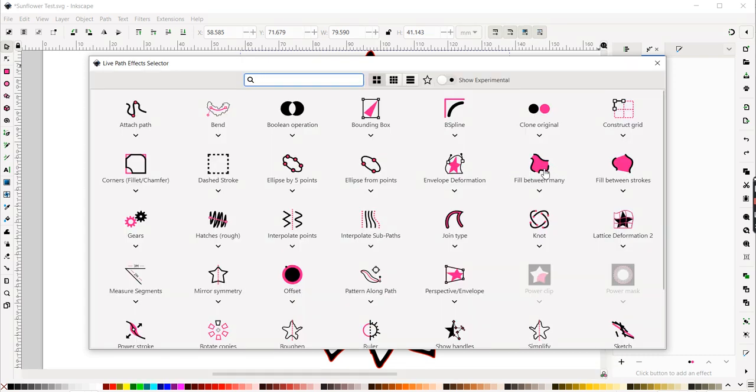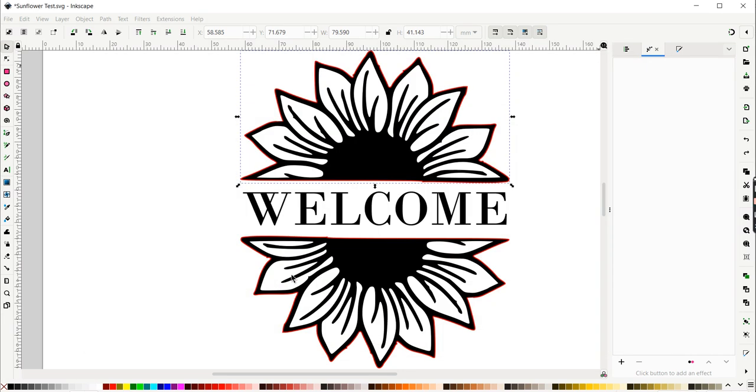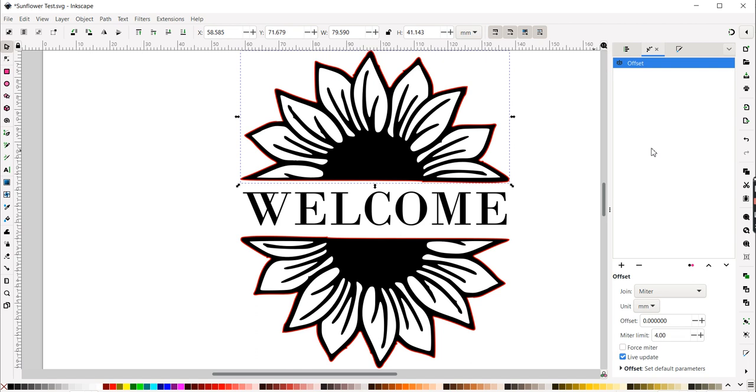If you have an older version, you won't see any colors, but they're there. Click on Offset. This is the one that we need. From Offset, you're going to go to Units, and you can keep it as millimeters if you'd like. Let's say you want to make it 1 millimeter bigger. You're going to make it a plus 1 millimeter. See how everything is just a little bit bigger now?